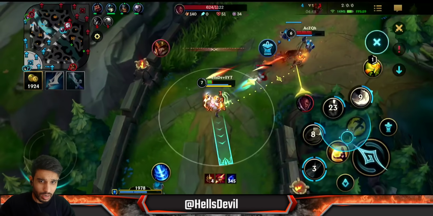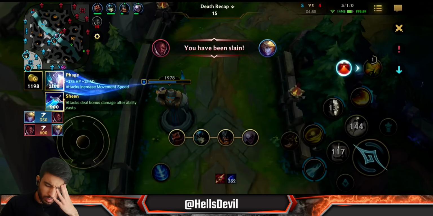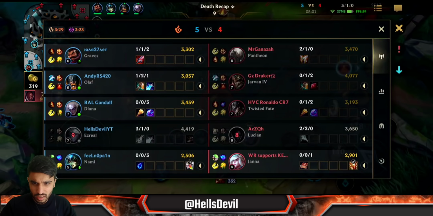Here I'm actually not going for a fight. I even have to flash away. He's going to dive me. I used barrier. Oh, I might have been able to actually kill him without dying, but he used his barrier as well, so I got caught off guard a little bit.